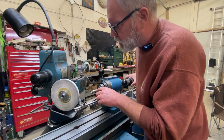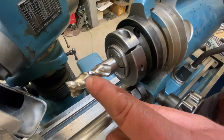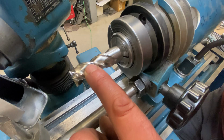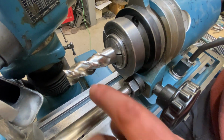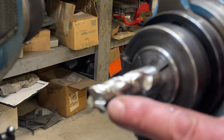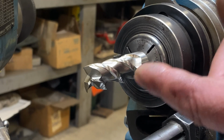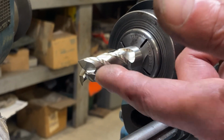That does it for the sharpening. She's nice and sharp. We've got our primary clearance angle on there and our secondary clearance in behind it. I'm happy with all that. So we're going to move on to the next step, which is blasting the end back and getting rid of this huge chip here so that we can recreate a drilling style end on this thing.